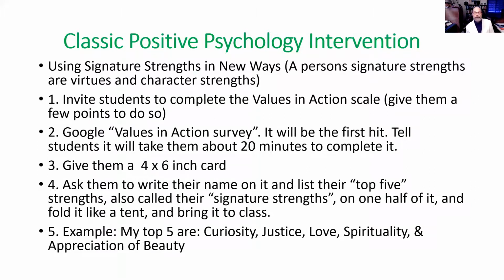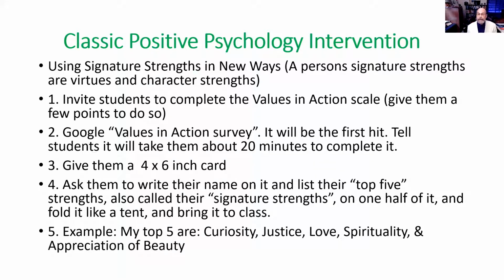Our first intervention we'll talk about is one that has been studied many, many times in the last 20 years in positive psychology. And there's at least 10 peer-reviewed journal articles that have studied different groups of participants on the effectiveness of using signature strengths in new ways. Now, a person's signature strengths are their virtues and character strengths. Now, the way for your students to find out what their top signature strengths are is to invite them to complete the values in action scale.